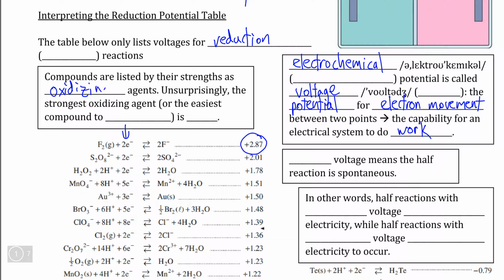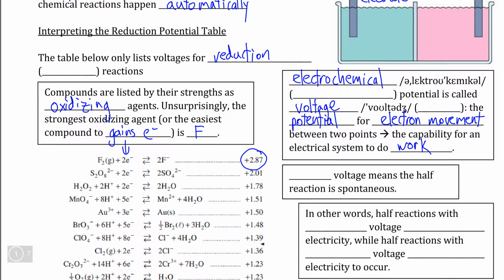Remember, an oxidizing agent pulls electrons away from another compound, and therefore the oxidizing agent is reduced. Not surprisingly, if we look all the way at the top of this table, we see the strongest oxidizing agent is fluorine, which is no surprise because fluorine is the compound that most easily gains electrons because it has the highest known electronegativity.